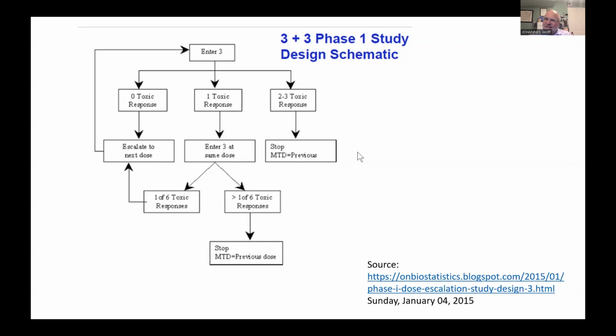That schematic is fairly easy to understand, similar to the way the words described it before. But both the words and the schematic, in reality, leave decisions open. For example, at this point, it is not true that there is always a stop in the study. That depends on how many patients had been enrolled in the previous dose level.